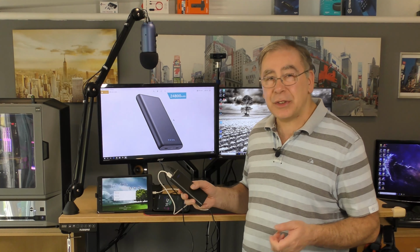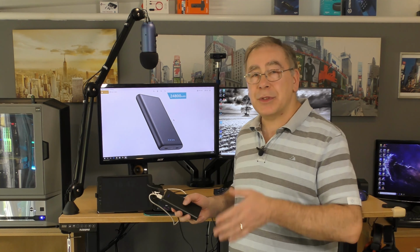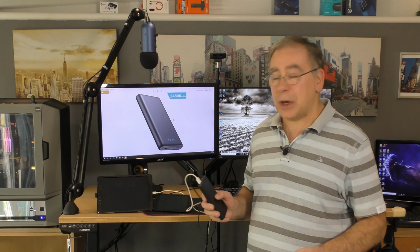It's easy to use. The instructions are not brilliant. It doesn't tell you it takes 12 hours to charge up. It's only because I looked on the Amazon website and read some of the comments. In there it tells you, give it 12 hours for a proper full charge. So that's what I'm going to do right now.